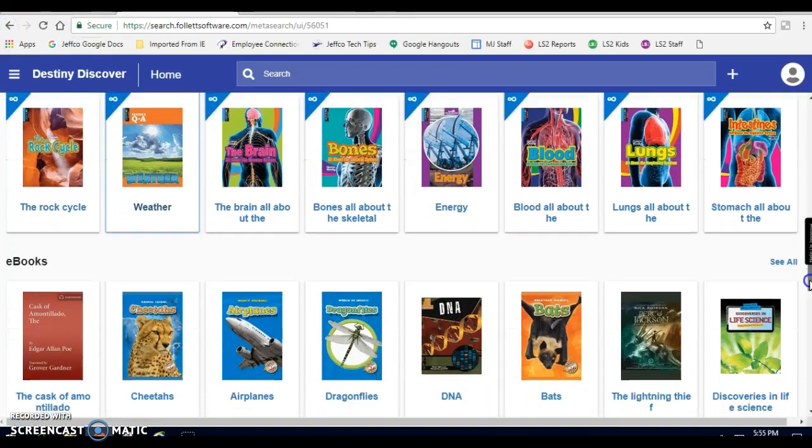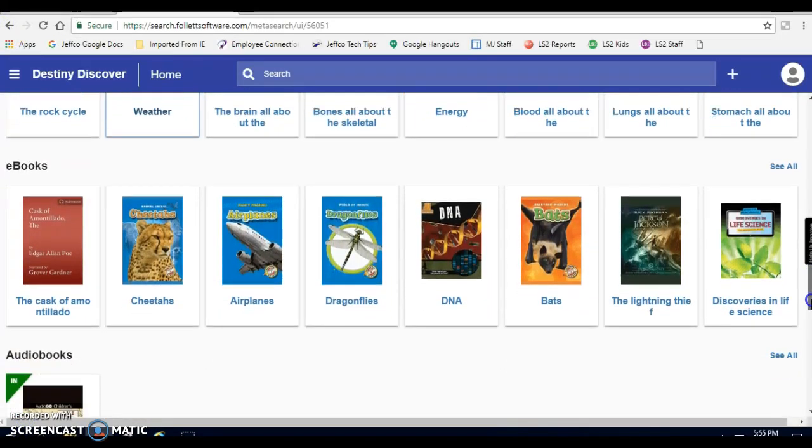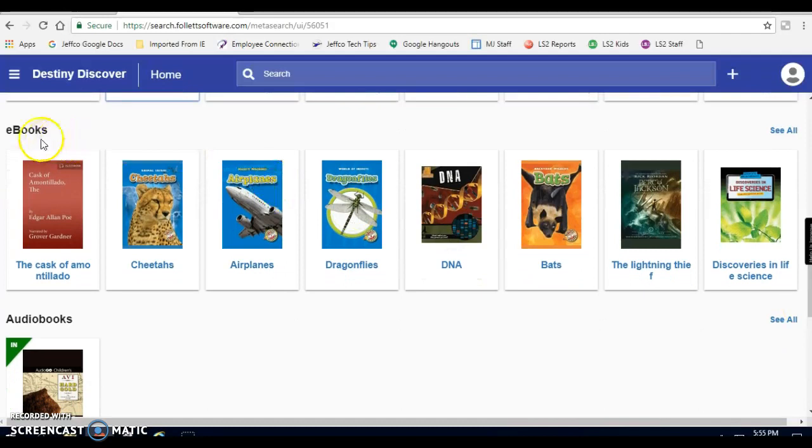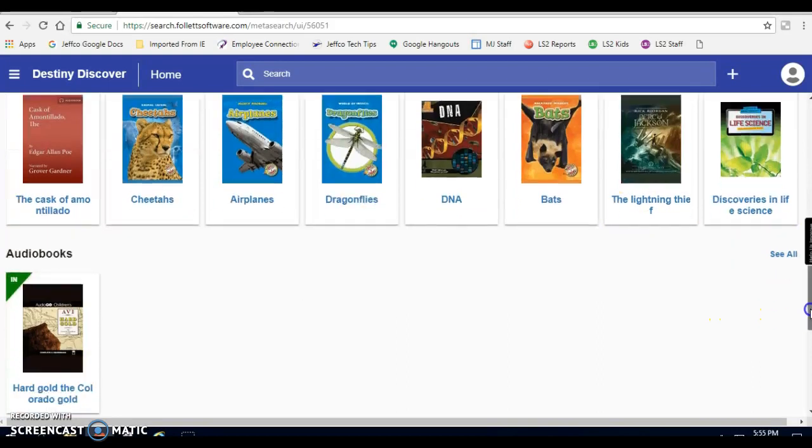The next section that is below the Lightbox section are our electronic books and audio books. And unfortunately, the electronic books section is having a little bit of trouble right now. And it's not just finding books from Meiklejohn, it's finding books in other libraries across the district. And so while this section is not working right now, I'll promise to let you know as soon as it's working well so you can explore in that one.